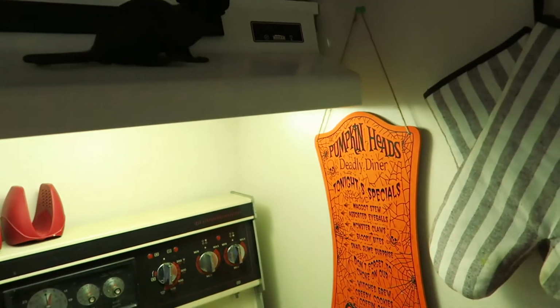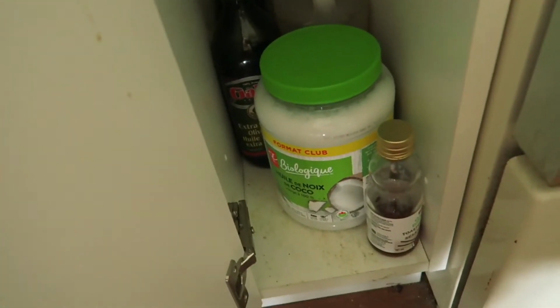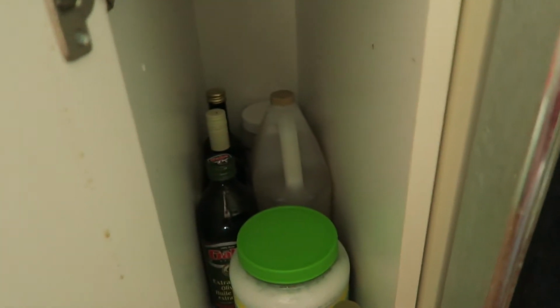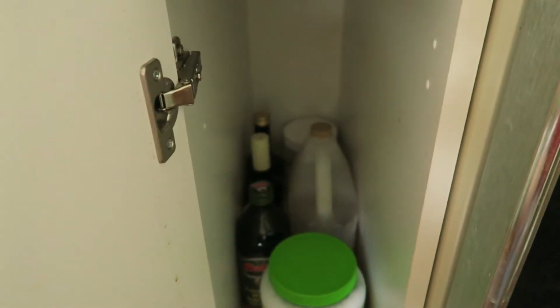Because as you see, the Halloween decorations are just out here year round. And then I guess the last place would be under here. Some toasted sesame oil, coconut oil, olive oil. I think that's all the oils that are under there. And then we have some apple cider vinegar, red wine vinegar, and then I think some white cooking wine.